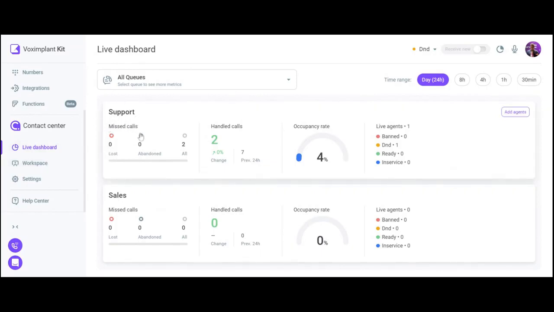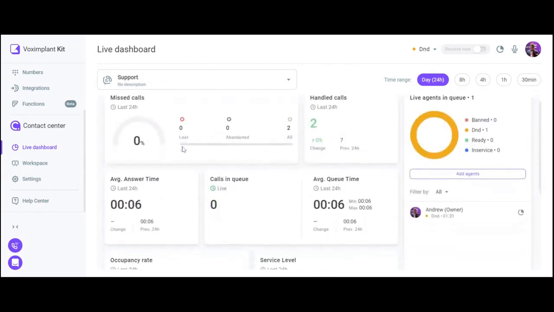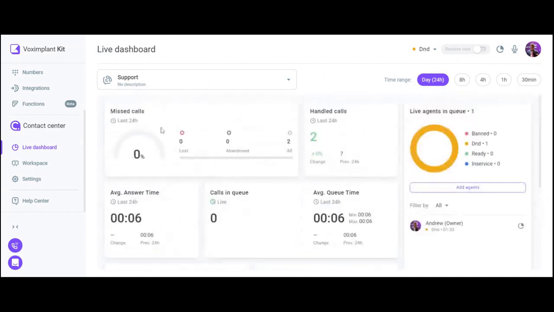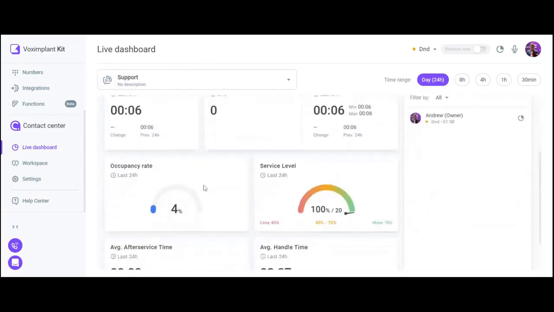Here you can see the dashboard for the two queues that we've seen when we set up the queues, support and sales. This is very general data, just for a quick overview, but you can go right into the queue card and see more detailed statistics: how many calls have been missed, occupancy rate, service level, average handle time, and so on.